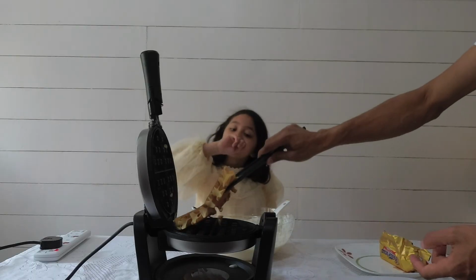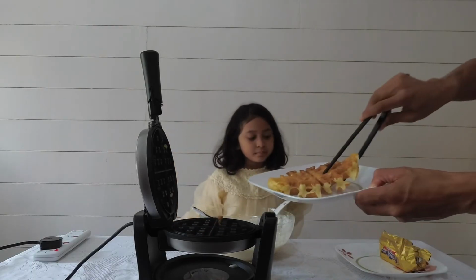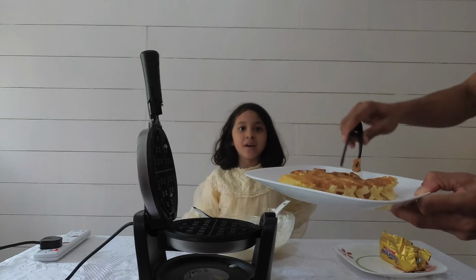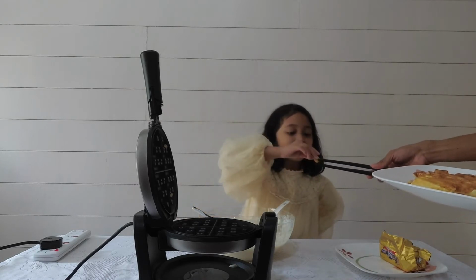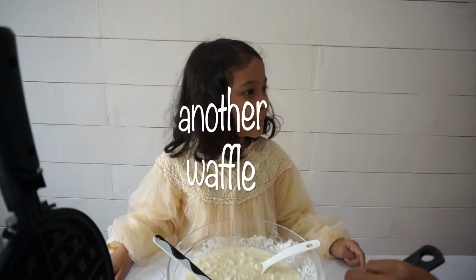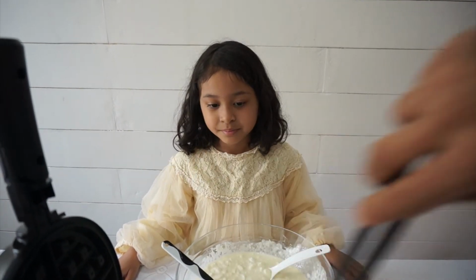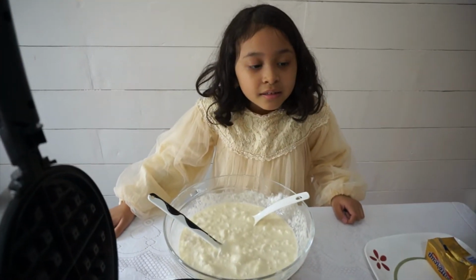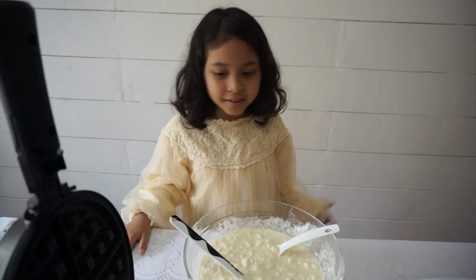Ooh, okay. Alright, I'm gonna put this waffle inside the oven to make it more crispy. I'm gonna put the waffle inside the oven for a few minutes at the lowest temperature. Right, Leka? Yeah. Yep. Are you excited?